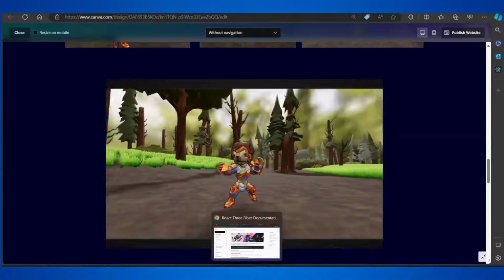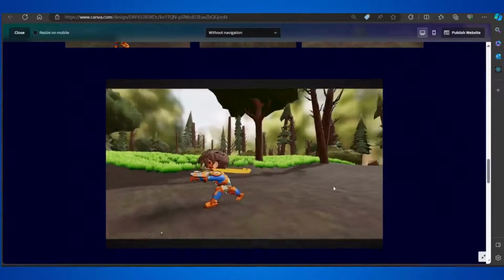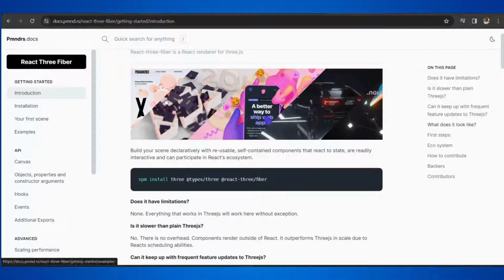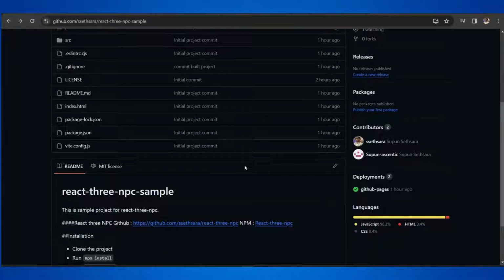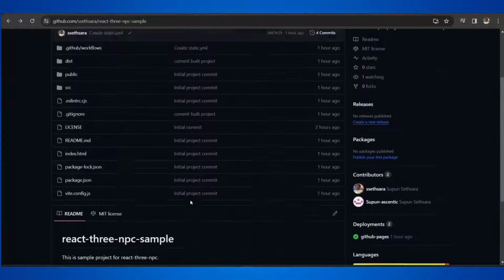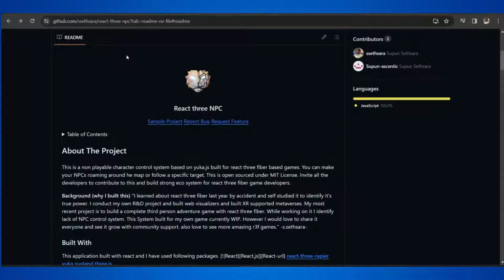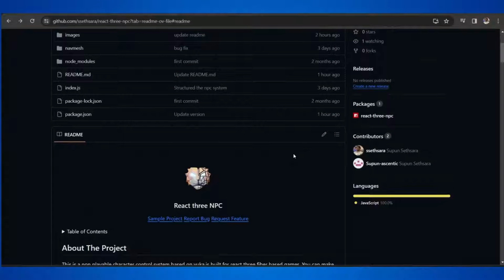But what I really wanted to show you is for React Three Fiber: while I was working on a game, I identified an issue, a lack of an NPC system. When it comes to Unity, you know, there's a NavMesh. You can use the built-in NavMesh, or you can purchase some advanced one in the Unity store. But when it comes to React Three Fiber, there isn't much support. There are many NavMesh systems available, but nothing that can integrate easily into a React Three Fiber game. So I wanted to make that.